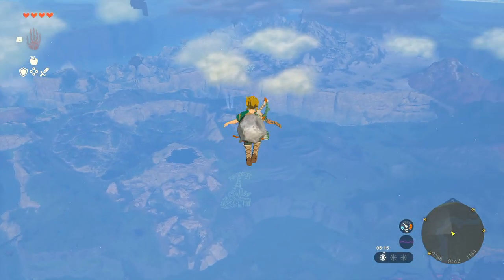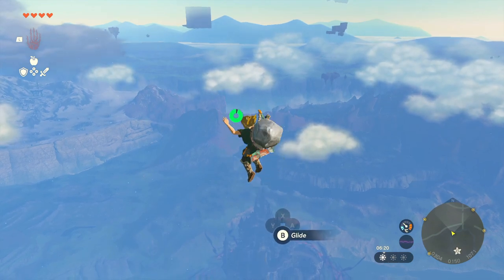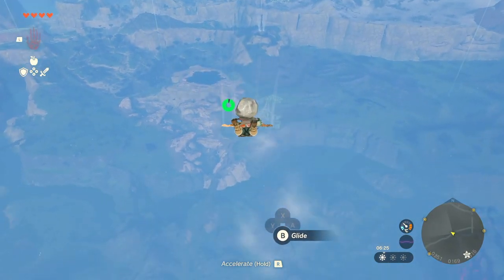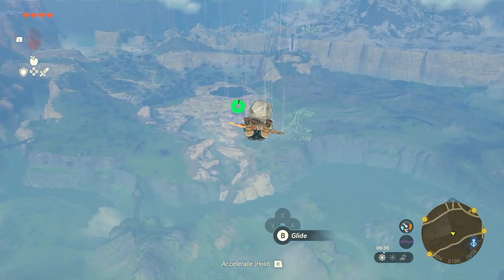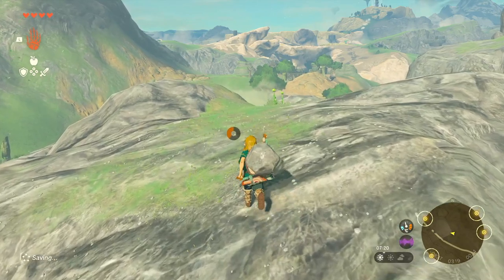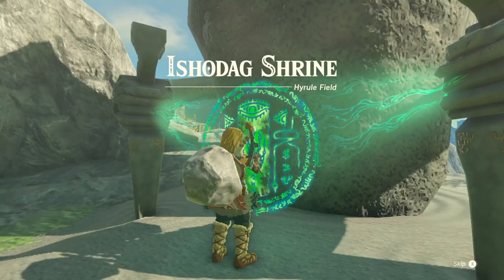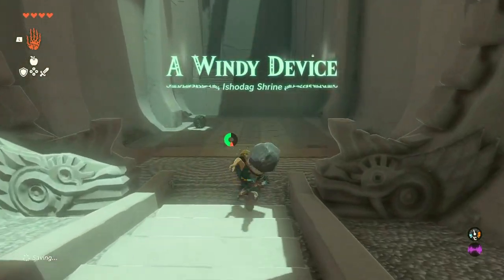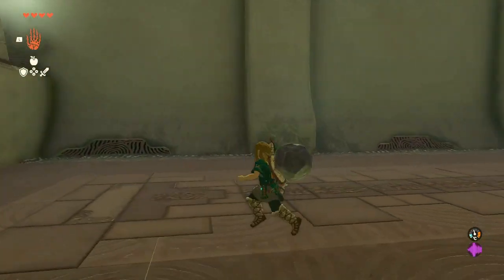Now, spot a tower. Up here in the sky, spot a tower. I guess I got that one. But first there's a shrine there. Perfect. You fast travel. A windy device. Okay, I got the device. Now what can I do with you?